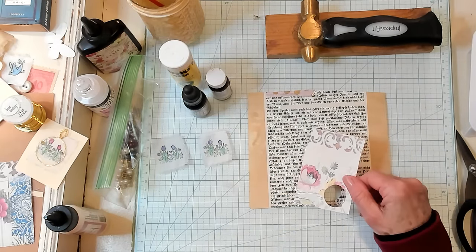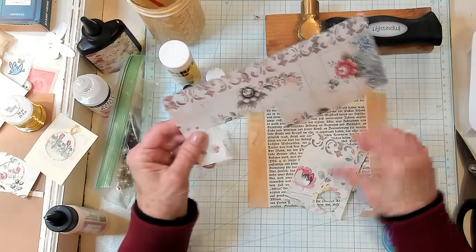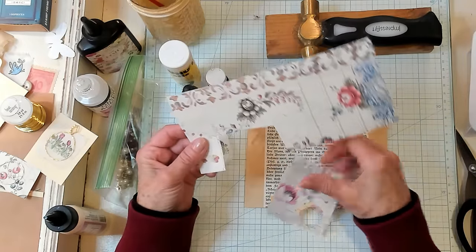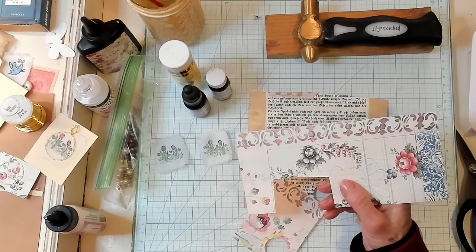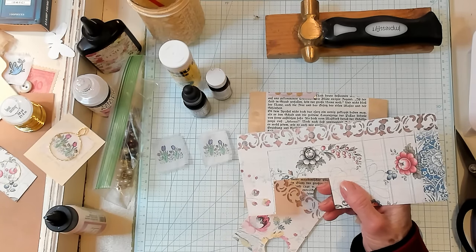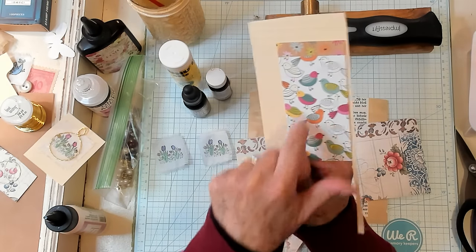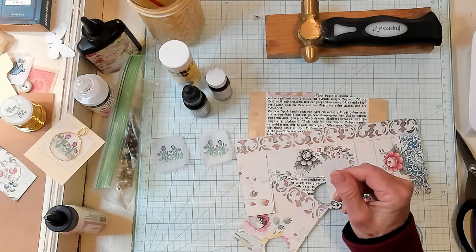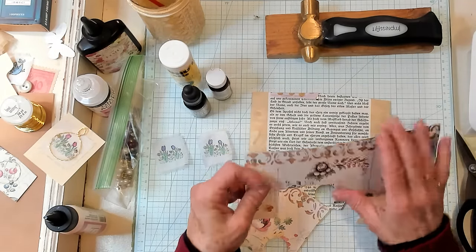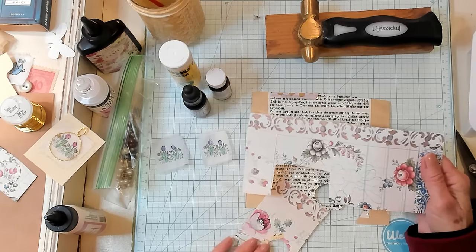What else do we have here that you can use? Here's another one. It came from the same page, but I thought this was beautiful right here. Or maybe you want to use something like some birds. You can select some birds if you want to. So let's see here. I'm really wanting to do this flower right here.